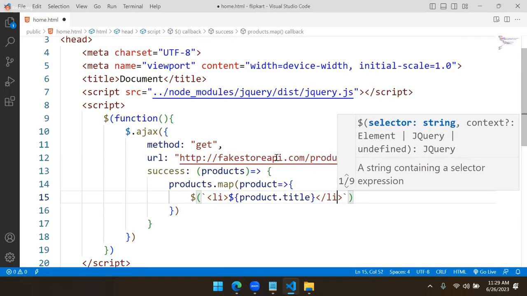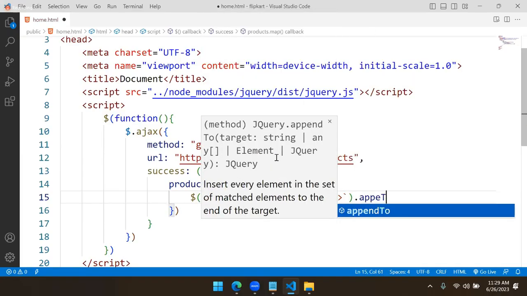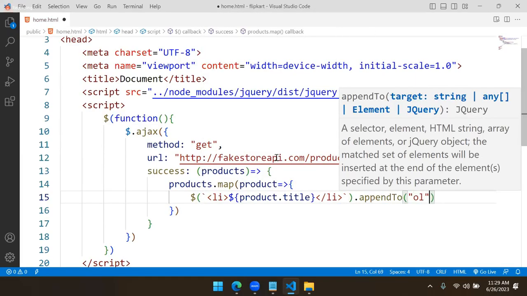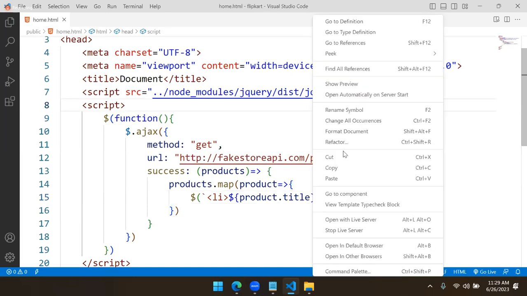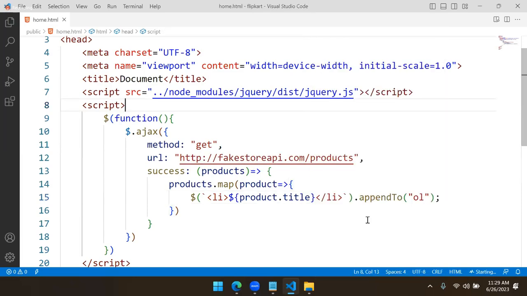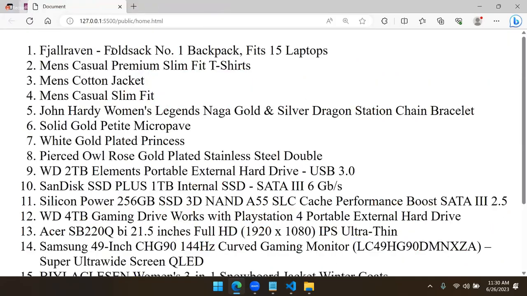And append to whom? The ordered list. And here on load, it should get that data. It's coming.